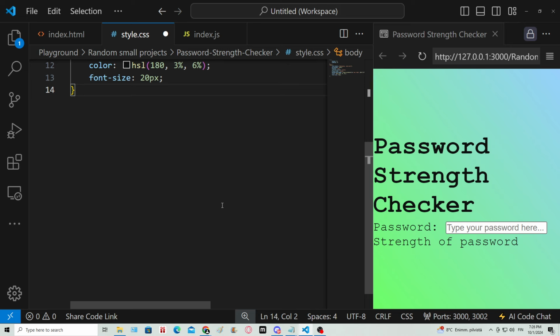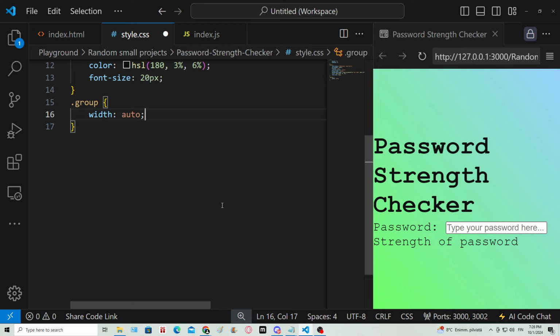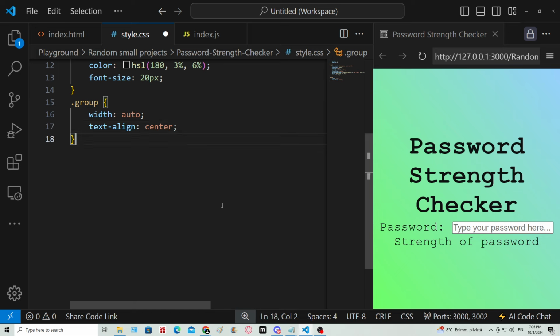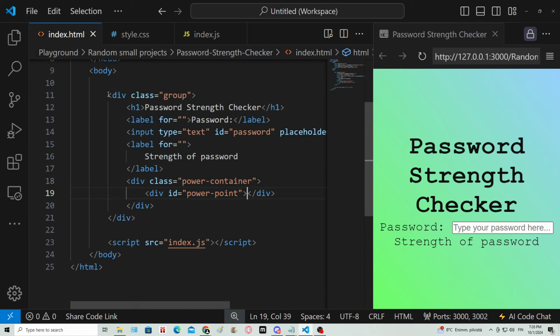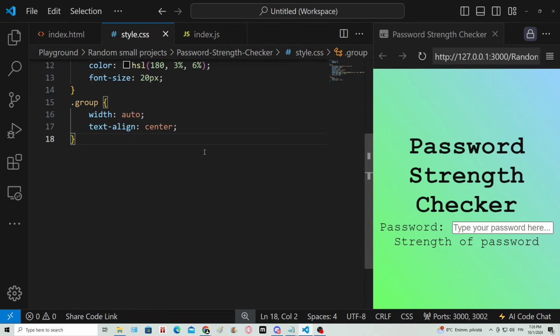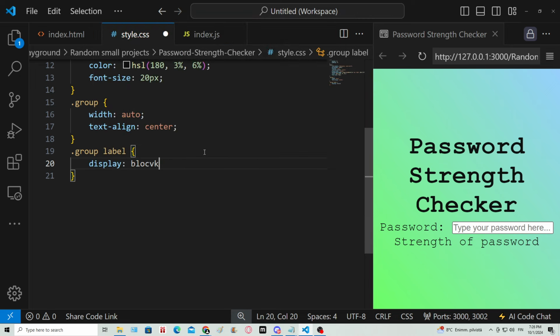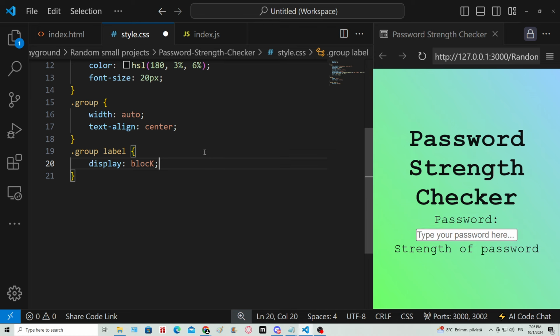After the body element, I'm gonna take the class of group. The width will be auto and text align center. There we go. So the group is this div element right over here. Okay. Then I'm gonna take the group and the label inside of it. The display is gonna be a block level element like that.